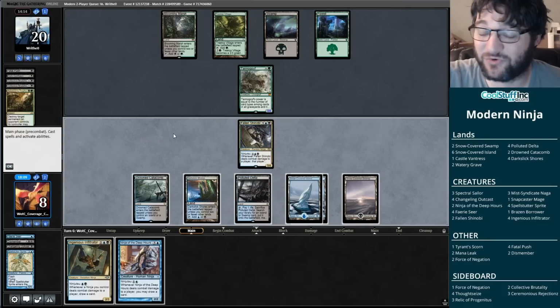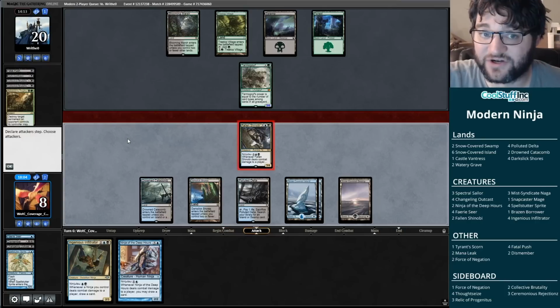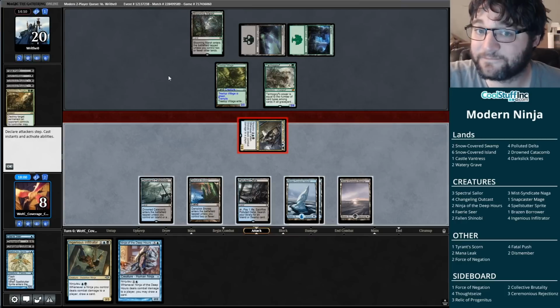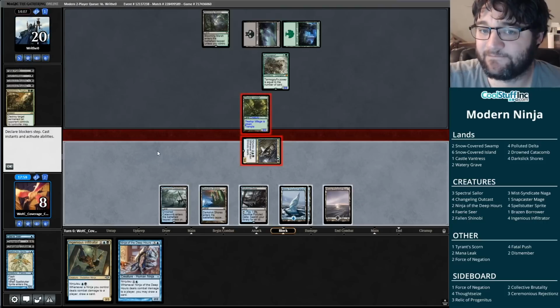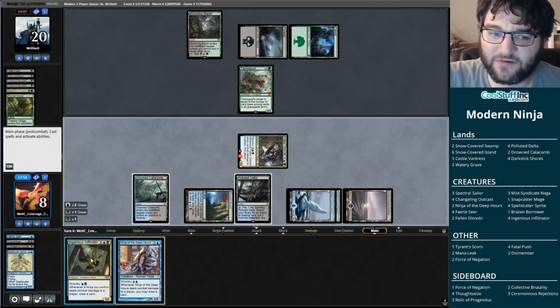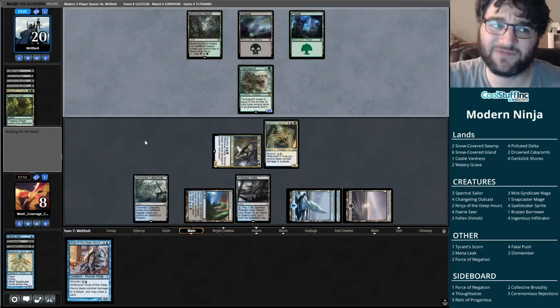Do I have another choice, though? I guess I trade the Shinobi for the Goyf and then play the Ingenious Infiltrator, hoping that that means my opponent really can't fire up the Treetop Village. Chump block, huh? Okay, that one's a little surprising. I won't lie.